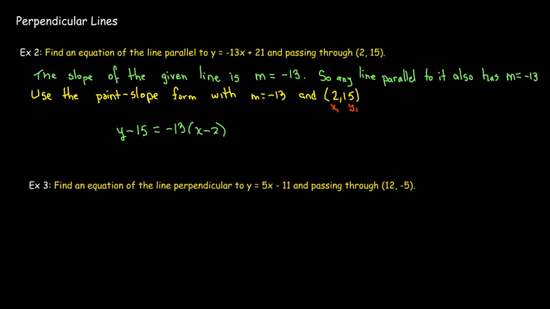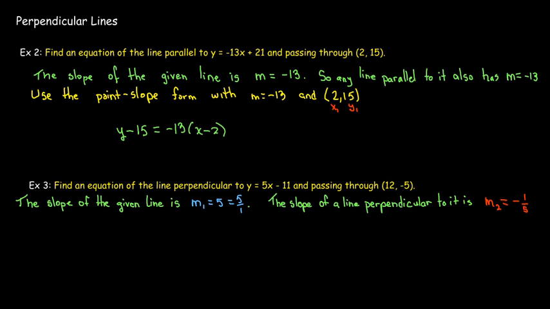All right. Let's look at the next example. In this case, we're looking for a line which is perpendicular to a given line and passing through a given point. So, again, we're going to get our slope information from this line. But now it's perpendicular. So, I need to find, not the slope of that line, but its negative reciprocal. So, the slope is 5, which I can always write as 5 over 1. And then I'll take the opposite of that and its reciprocal. So, it'll be negative 1 over 5.